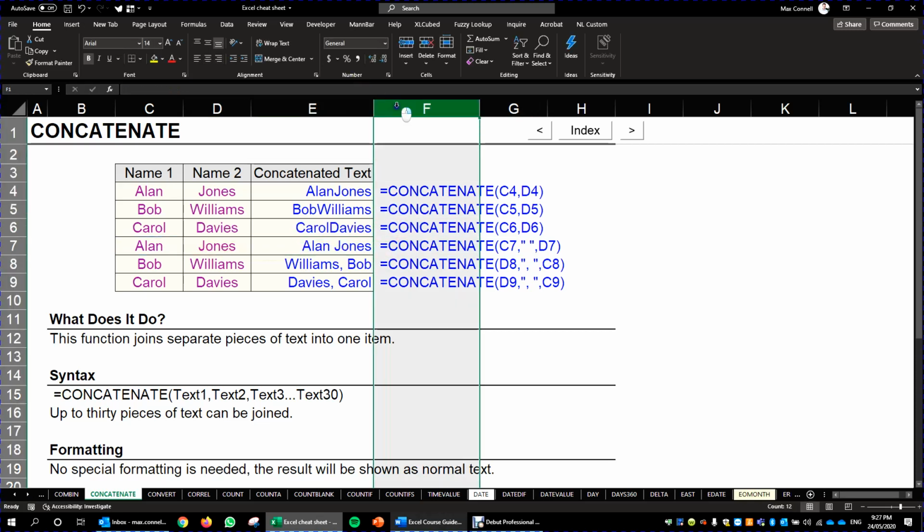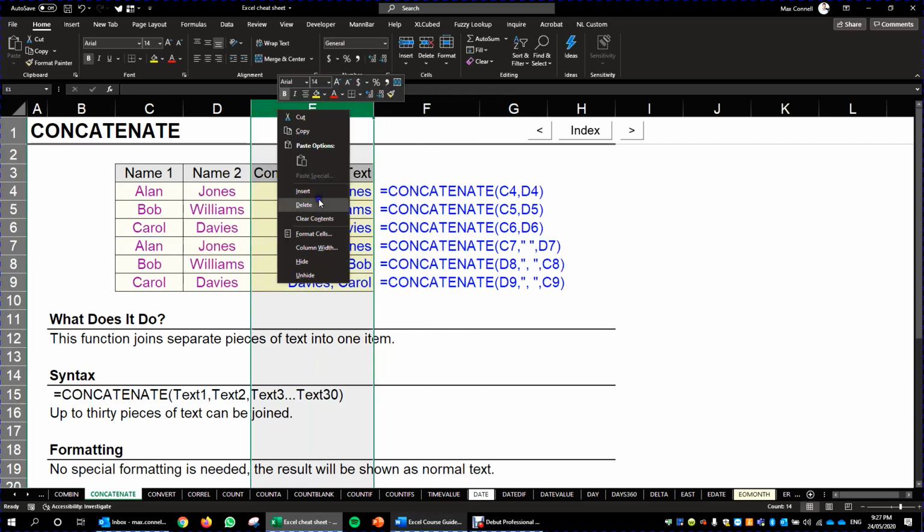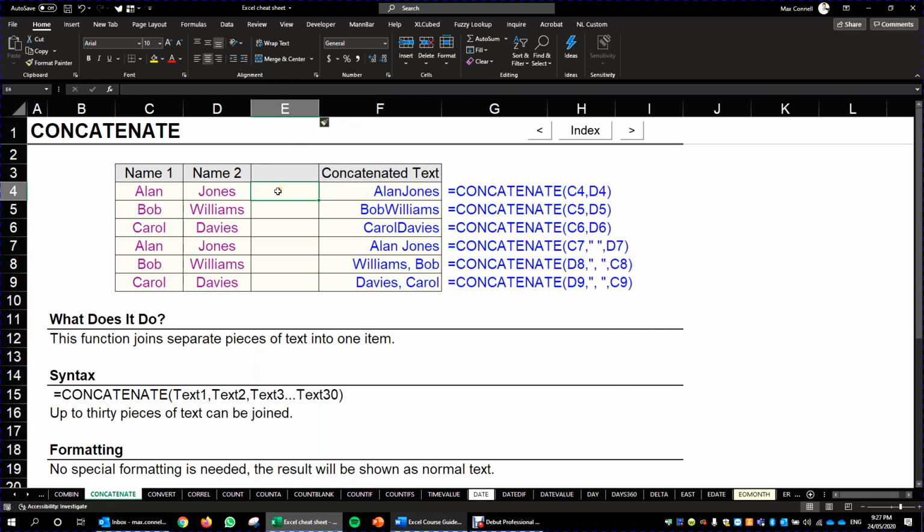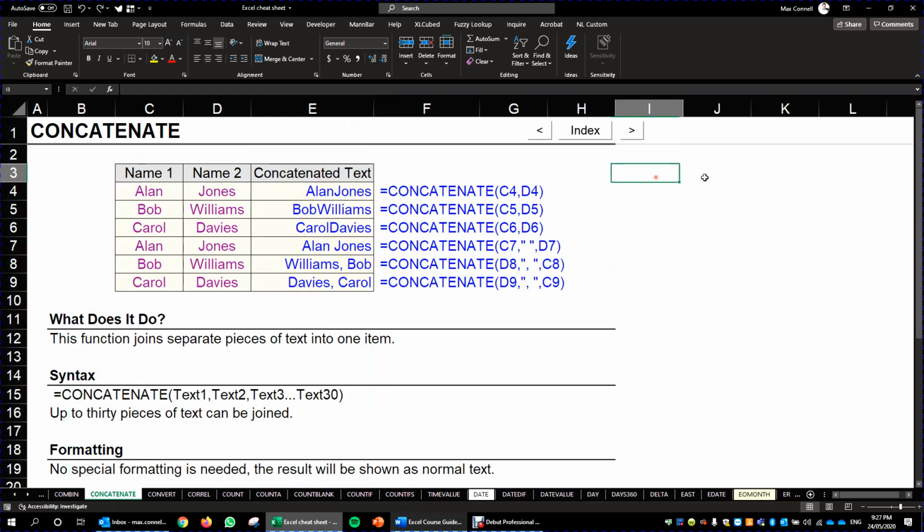Now we could also take it one step further, and we could add in an email address. So let's say we want them all to have the last email address at hotmail.com. What we could do is just type it into a cell somewhere, making sure that it recognizes it as text. So when we're typing it into the cell, all we need is just this little dash like that instead of the apostrophes. And then I'm just going to format it like these other cells so we know it's an input cell.